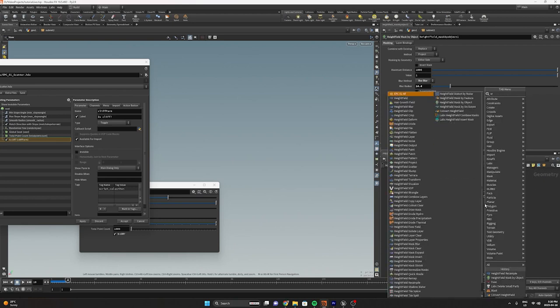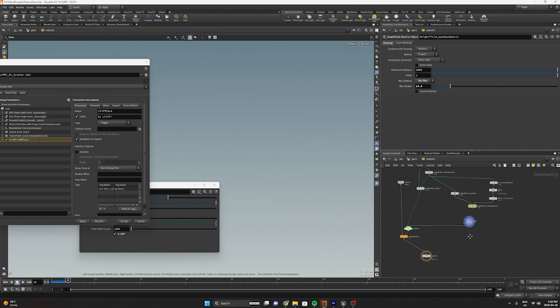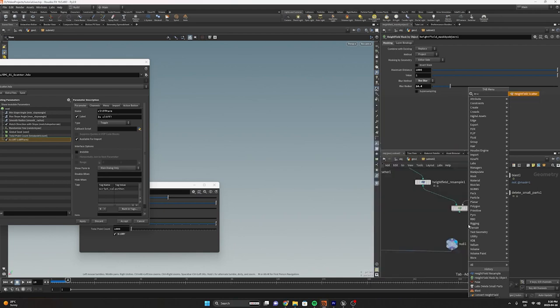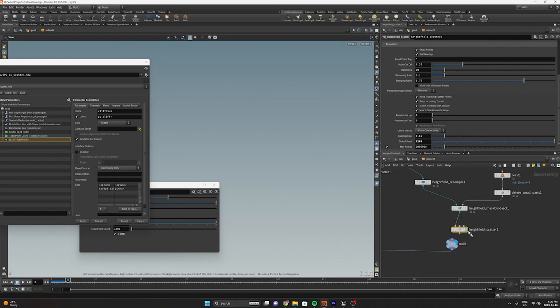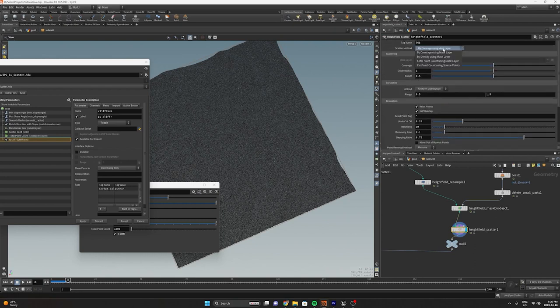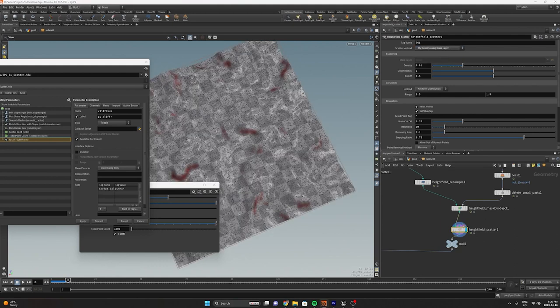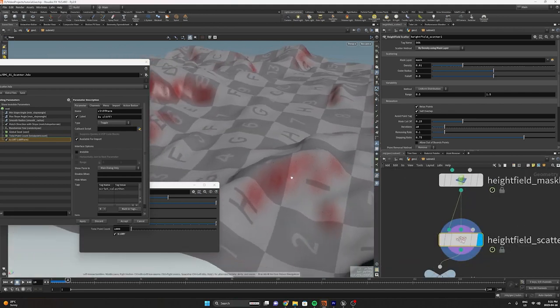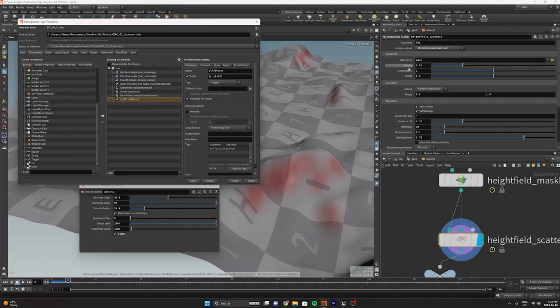I'm not going to use the same height field scatter as before. I mean, you could, but in this case, because I wanted it to automatically adapt, I don't want to say there's 200 and fit it over all the points. I just want it to figure itself out. I'm going to use a height field scatter, and I'm going to connect there to there. Because by default, this is going to be a really strong density, I'm going to use a by density using mask layer. You can see right now we don't have a mask connected. So all you have to do is pass that in there. So it's only copying to our mask. And if this is a cliff, you can see we have our density here.